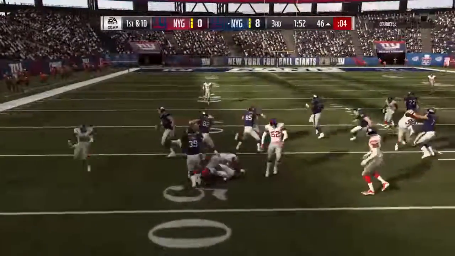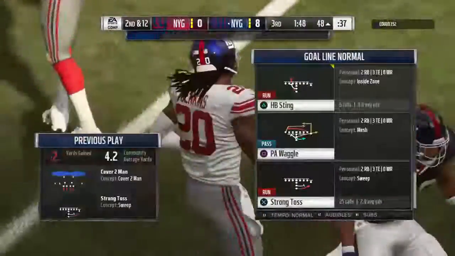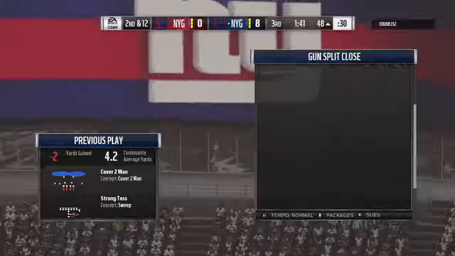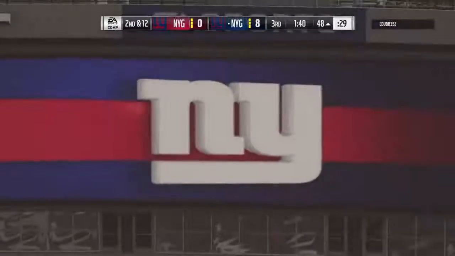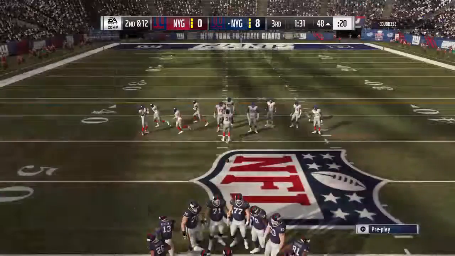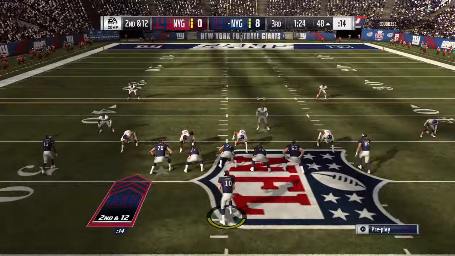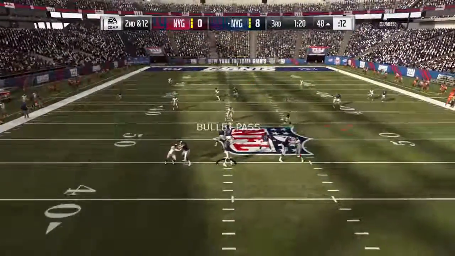The pitch goes to Barkley, and they go backwards here, losing yardage back at the 48-yard line. It's a loss of 2 there, bringing up 2nd down. Looking to throw on 2nd down.